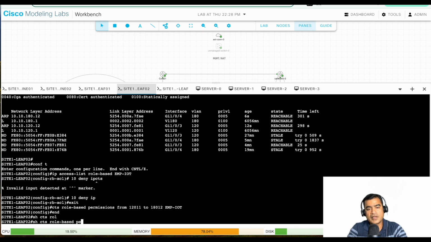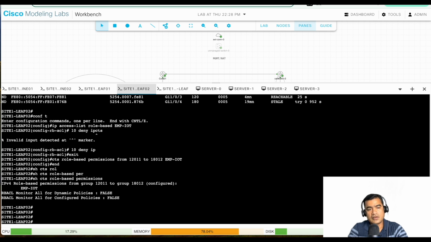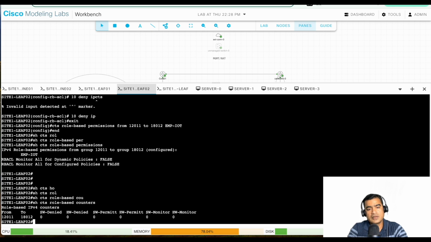We are saying that anything coming from 120.11 should be dropped going to 180.12. This is essentially the same policy we applied at leaf 1, but it didn't work. So we are going to apply it on leaf 2. Role-based counters. All right.